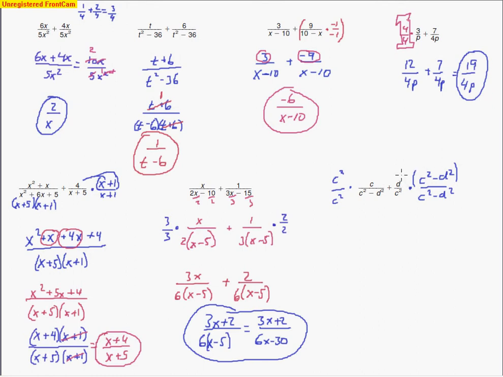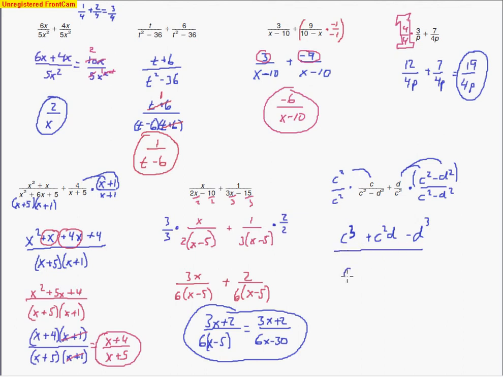So you've got to distribute the d over these two terms, the c squared times this c. So here's what we've got now. We've got c squared, actually c to the third power, because c squared times c makes c to the third. And then over here we've got a c squared d, and it's a plus because it's a positive d. And then we have the d times minus d to the second makes a negative d to the third power.